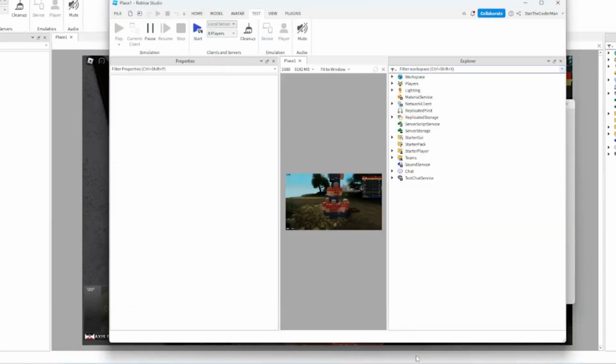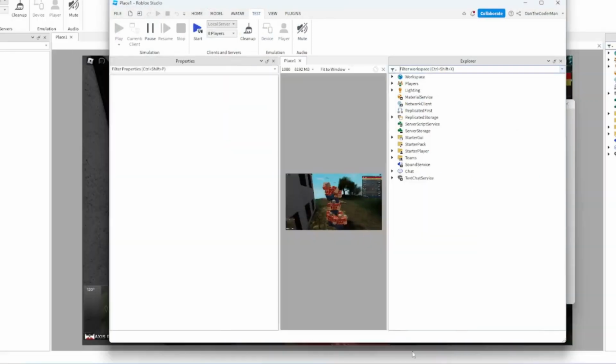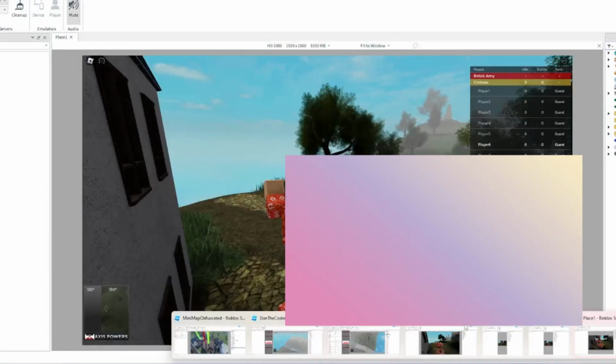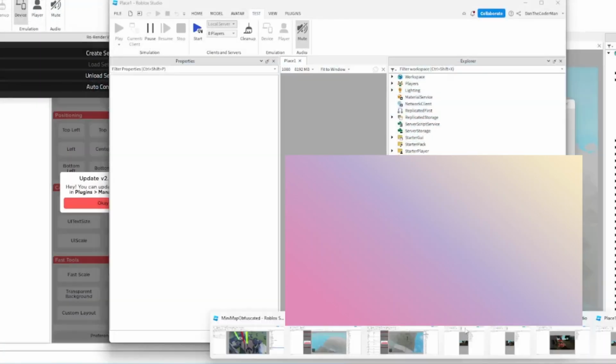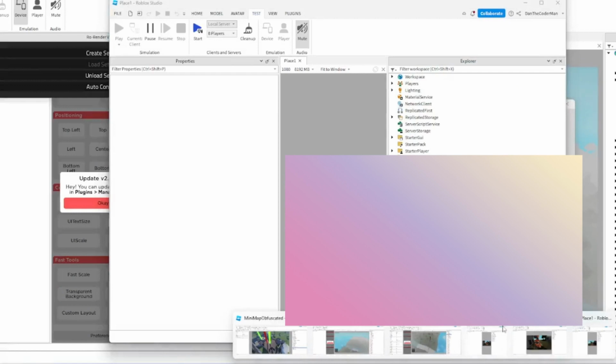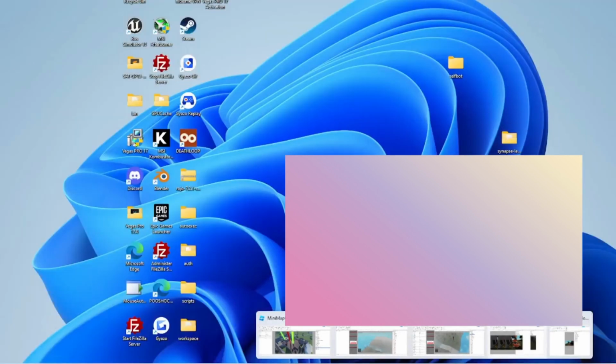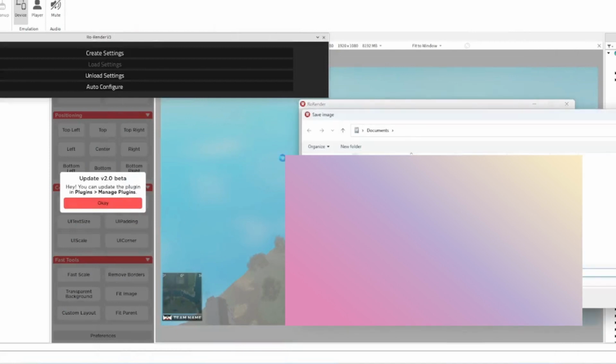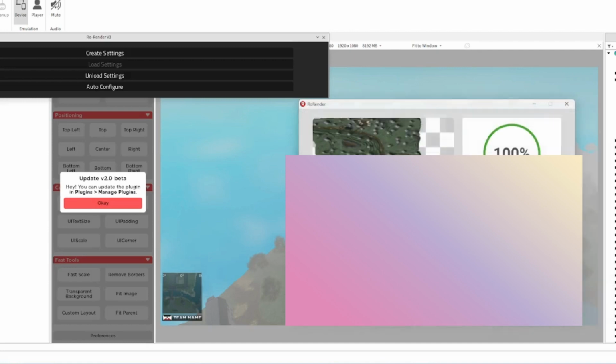So now you should exit out of all of these tabs. Again, this process can take a bit longer for slower computers, but again, mine is advanced. So now save it as some sort of map for test.png.